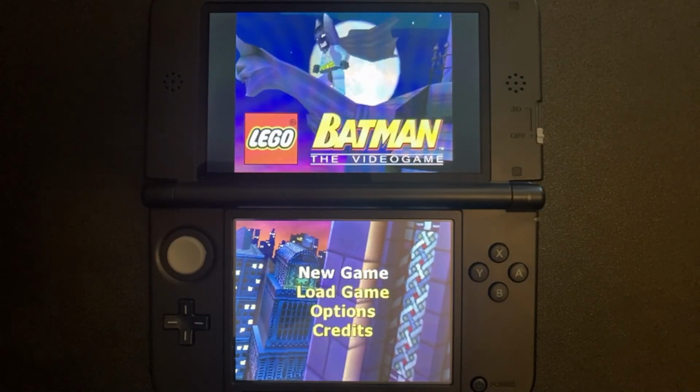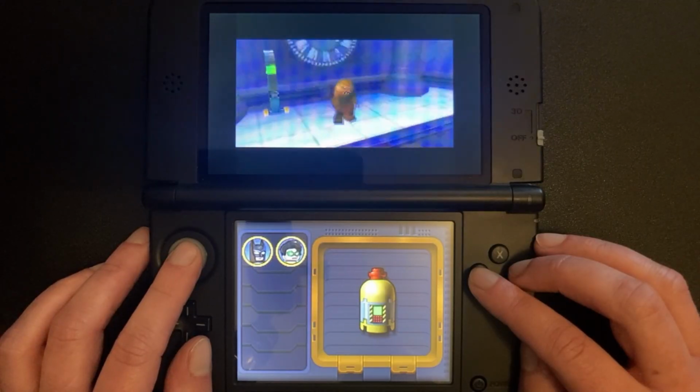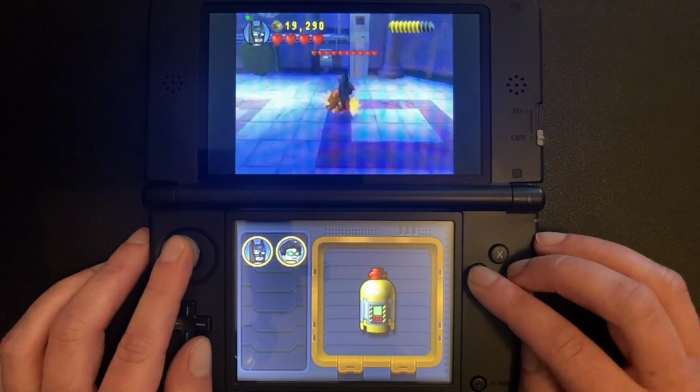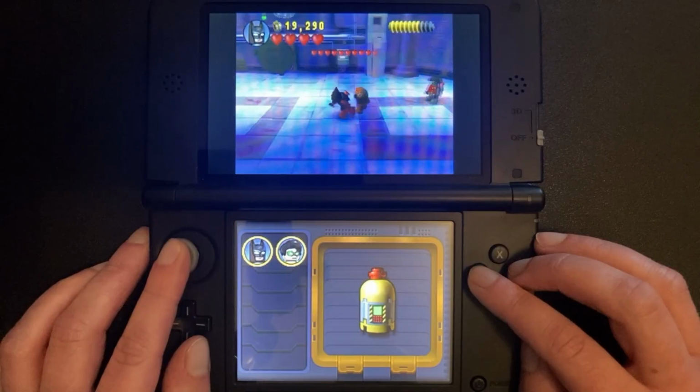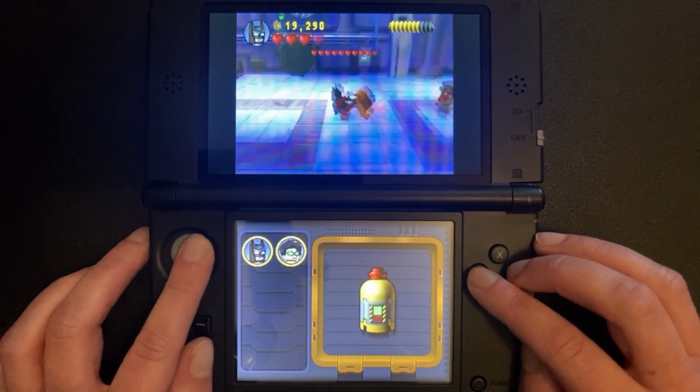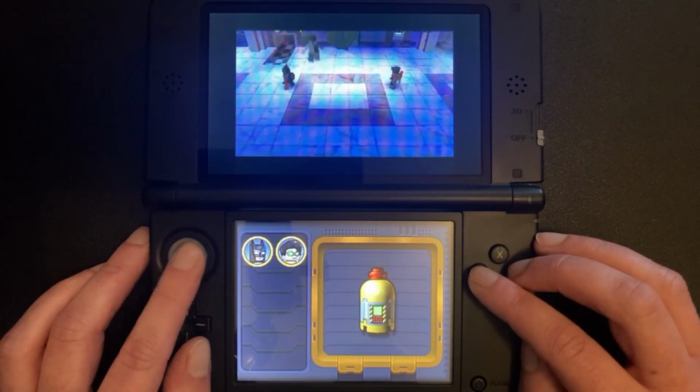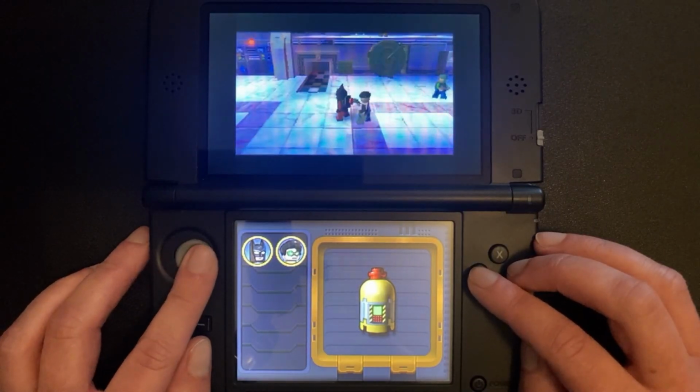And finally we have LEGO Batman the video game on the Nintendo DS. This is an action-adventure game, and is a handheld adaptation of the home console version of LEGO Batman the video game. The level design and character abilities have been altered in line with the Nintendo DS capabilities, to the point where this version actually plays like a completely different game.